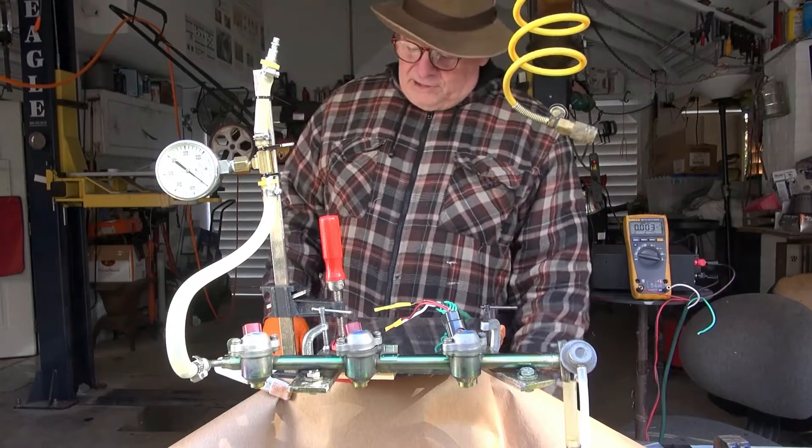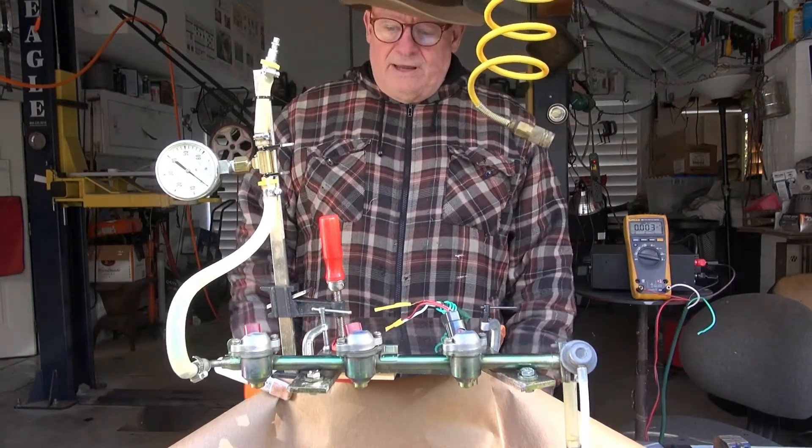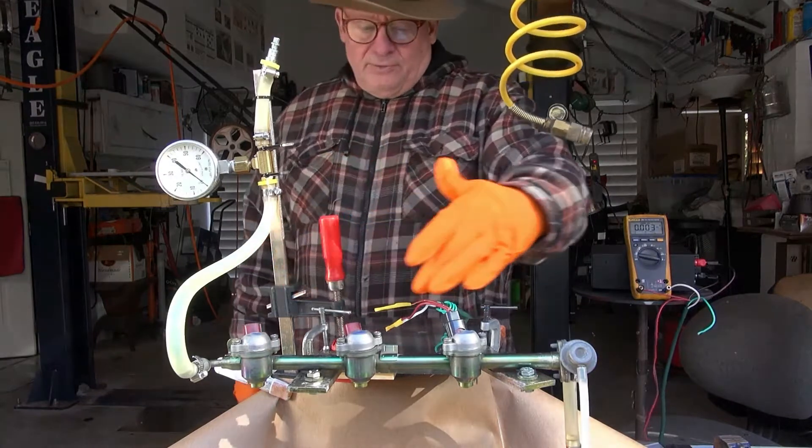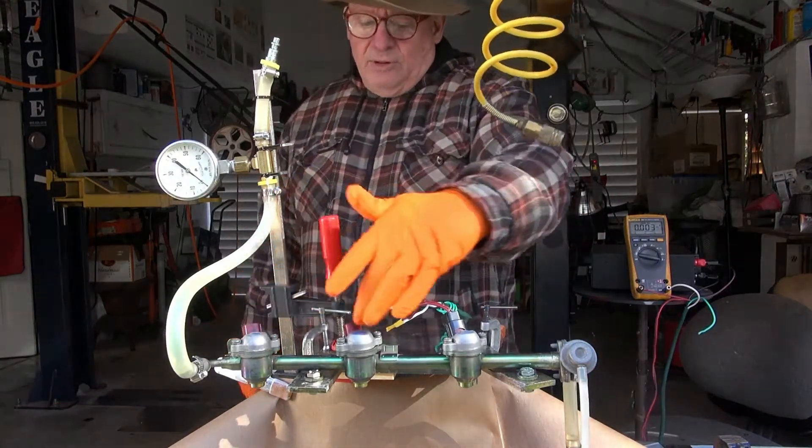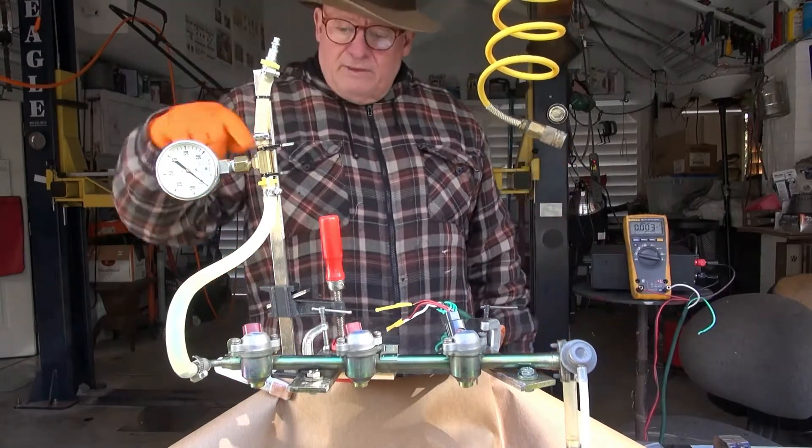Hey, today I'm looking into these fuel injectors here. This is from a 1999 Nissan Maxima 3 liter and I've got the fuel injector rail. These are 135 injectors and I've got the whole rail here and the fuel line.